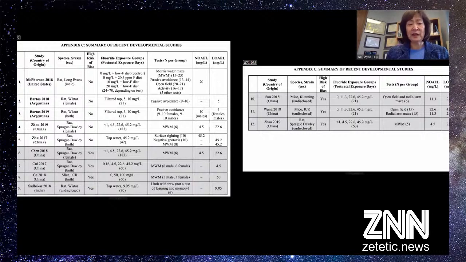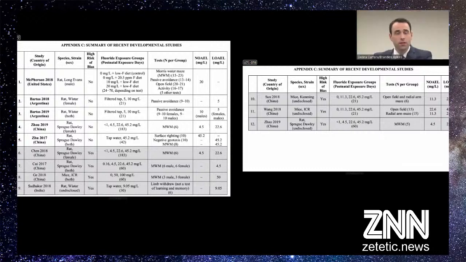So the shaded portion are studies that had a high risk of bias according to having 3 or more serious risk of bias issues. This was what NTP had done in 2016. And the white area are studies that had 2 or less areas with high risk of bias issues. But because some of these are very serious, like lack of correction for litter effects, just because they only have 1 high risk of bias issue doesn't mean that the study itself doesn't have high risk of bias.